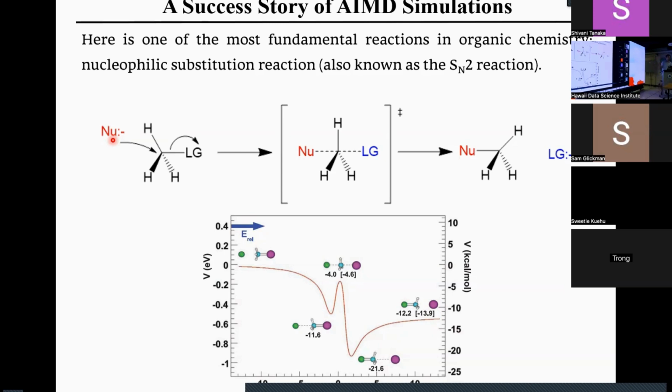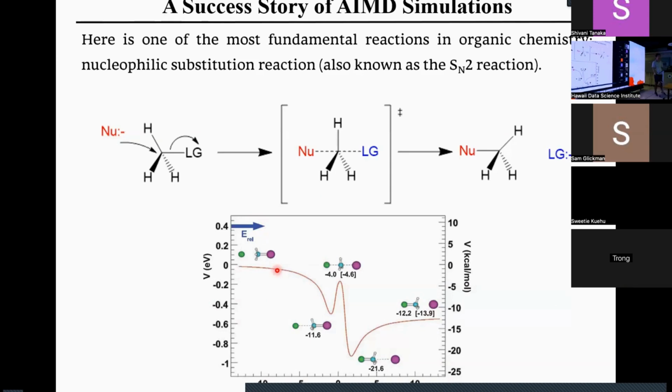This is called an SN2 reaction, correct? That is the classical understanding, which has been there for 100 years. No one challenged that, no one questioned that. This is how we know a chemical reaction takes place if it goes through this SN2 route. And now here, you see, this is a more modern chemistry.